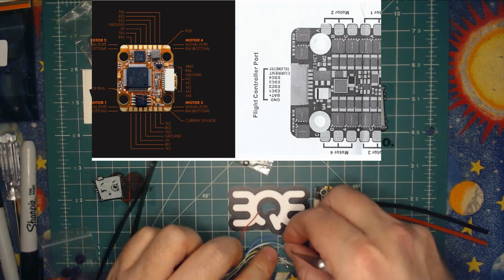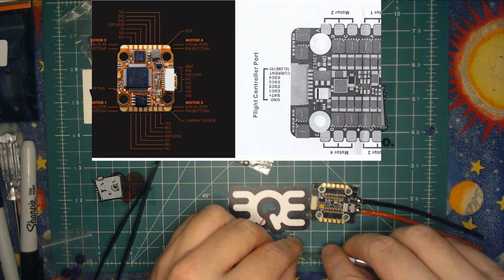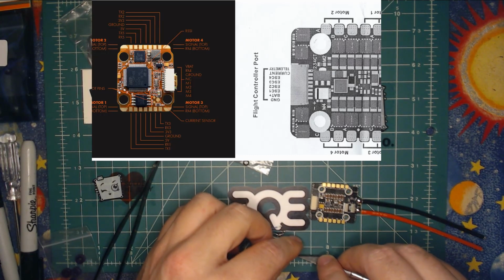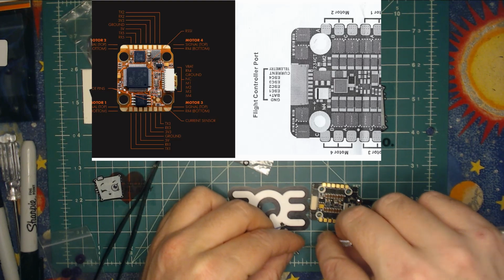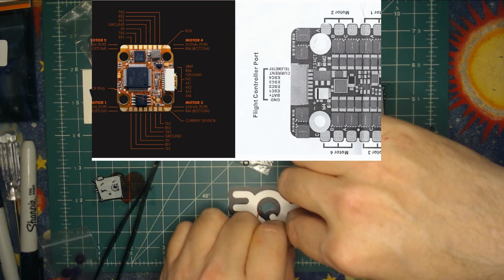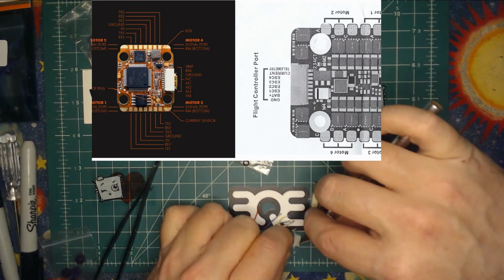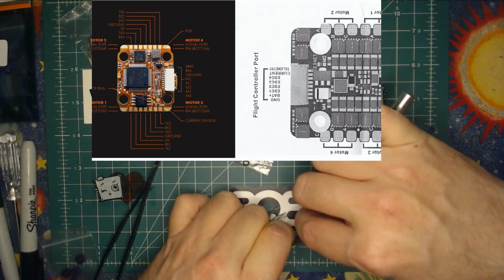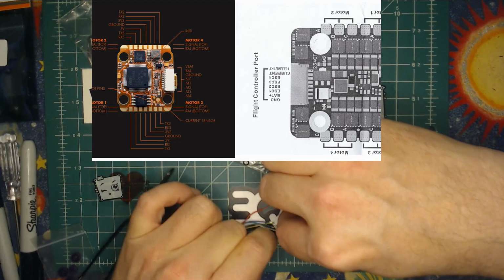Now, some people like to just snip these and resolder them, which is totally fine to do as well. I do not like to do that. I find all the extra shrink wrap and stuff not only looks bad, but it's harder to deal with your wiring afterwards. So I prefer to do this method and very gently repin the whole setup. That way, I don't have any of that mess. Also, I like to tie my cables into a little overhand knot just to shorten it all up and clean things up when I'm done. So having all that definitely makes that harder to do.